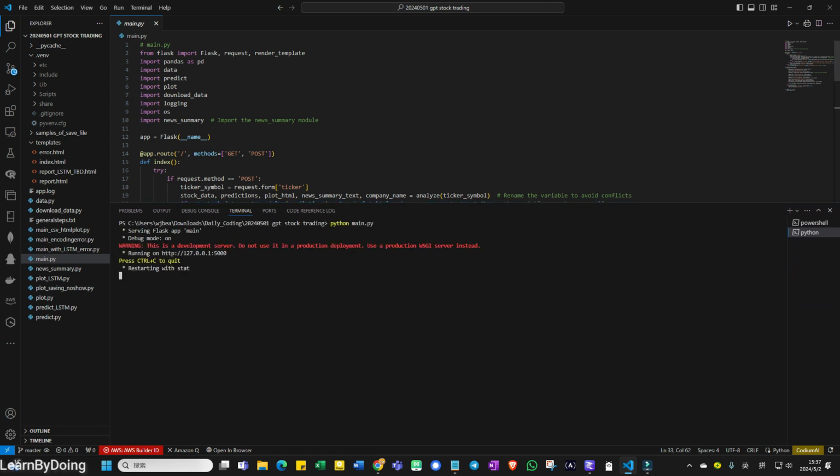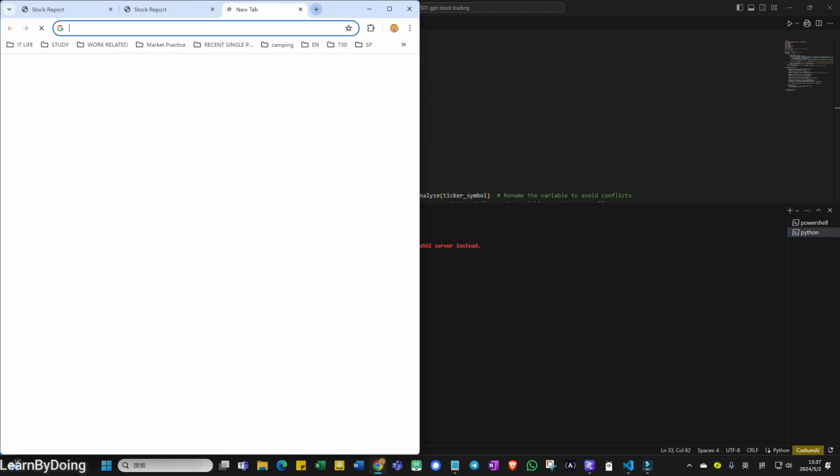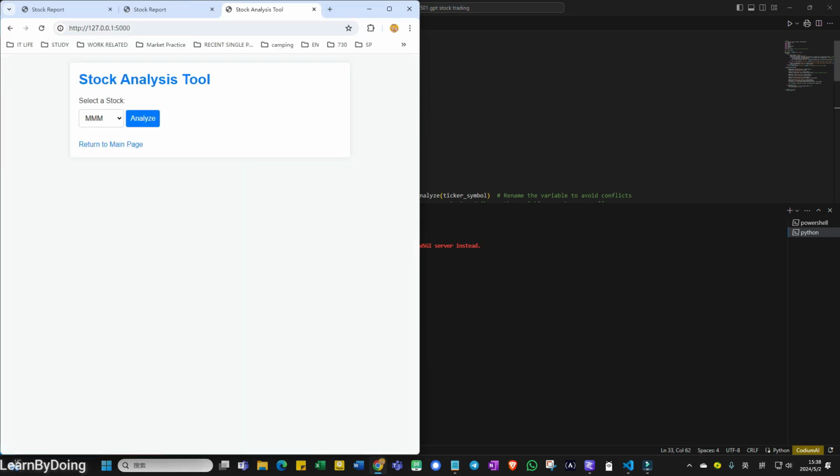Let's see what it says. Okay, basically you can access this HTML via this address. You can copy it or directly open it. Let's go back to the browser and open a new tab. Go inside. Okay, so in the beginning, this page was not like this. It was a much more rudimentary, very simple layout. Now you can see this is much better looking.